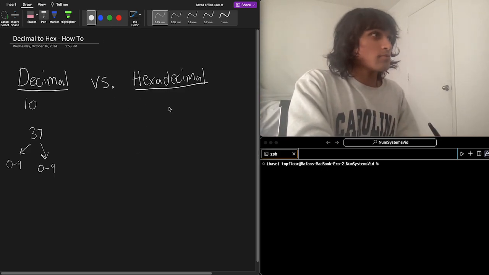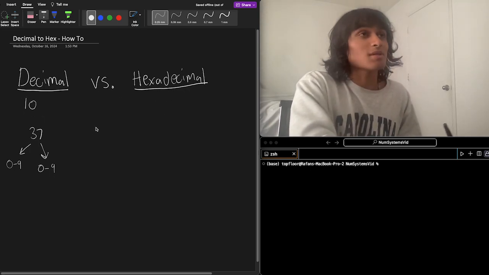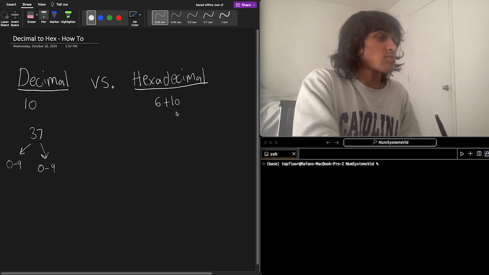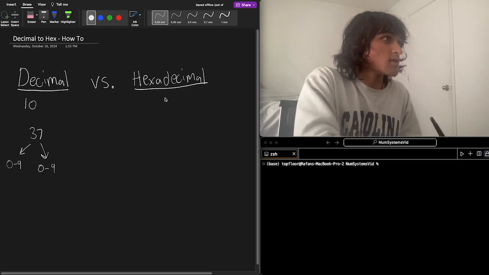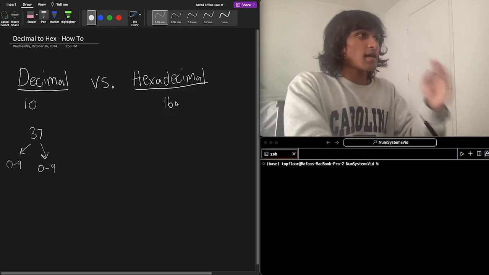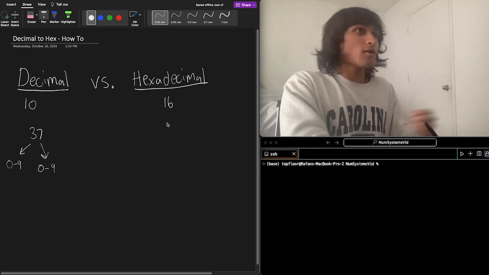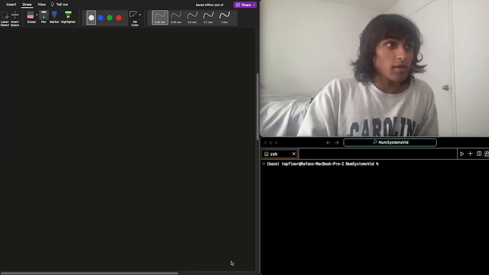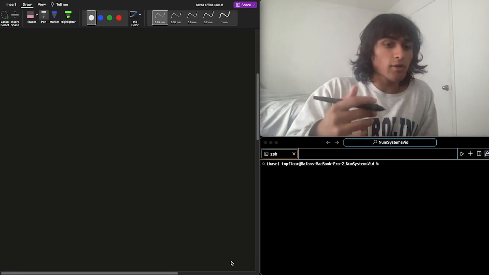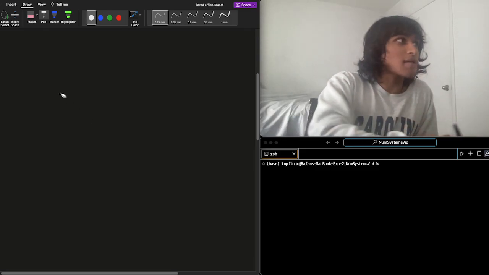With hexadecimal, well, hex means 6, and decimal, in this case, means 10. So this is just going to be 6 plus 10, which is a base of 16. So the difference between decimal and hexadecimal is that hexadecimal is a base 16 numbering system, and this is going to be very important to keep in mind when we do our conversions. This is because when we want to convert from a decimal number to a hexadecimal number, we're going to have to know the exact conversions that go from decimal to hexadecimal by making this kind of chart here.